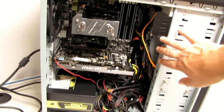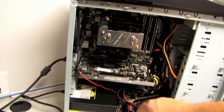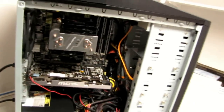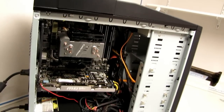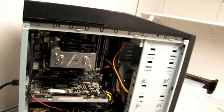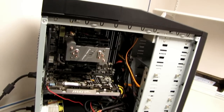This is a big case. There's plenty of room for the components. Should be good airflow through here. But darn it, there's still just a tangle of wires. Every computer I build, I hope I can bundle up the wires really tightly and make them tidy and route them around the side of the case or whatever. And it just never seems to be possible.